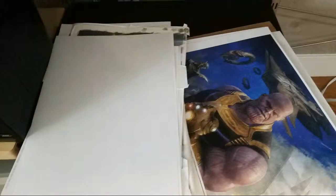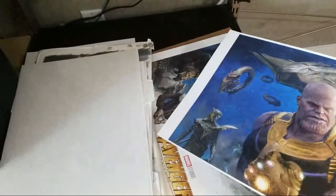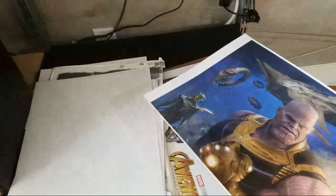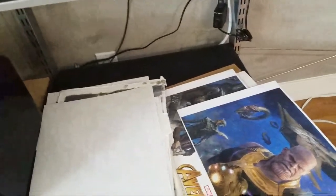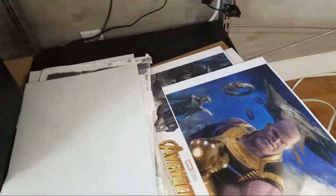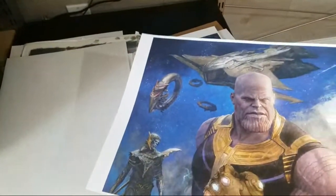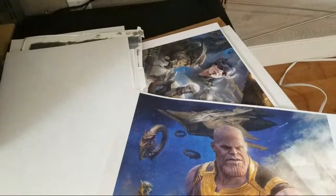Do I have a favorite character to draw? It changes all the time. I mean, I love Spidey. Do I paint on the same boards as pencils, inks? Yes, it's all Strathmore Series 500. And the Series 500 just means it's made out of cotton, which means it's archival and acid-free. And for another, it holds up really well to water.